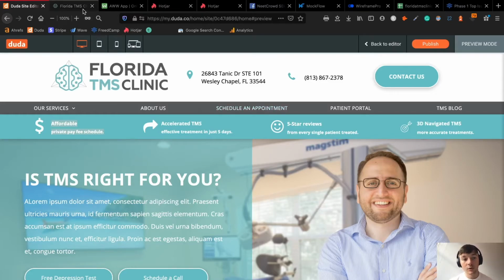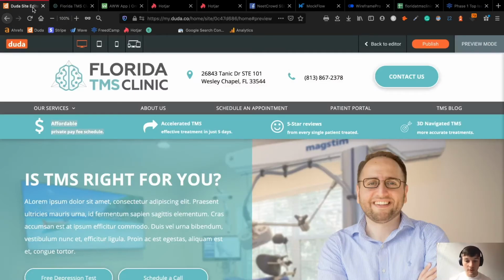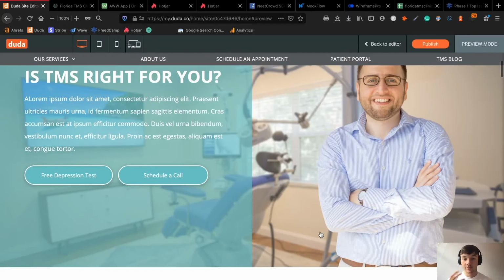Again, I've removed all of the royalty-free images to increase the transparency of the clinic and show clients when they land on the site what the clinic looks like, and what the doctor would look like. It's almost like meeting Khaled when you land on the website. That's the whole idea.